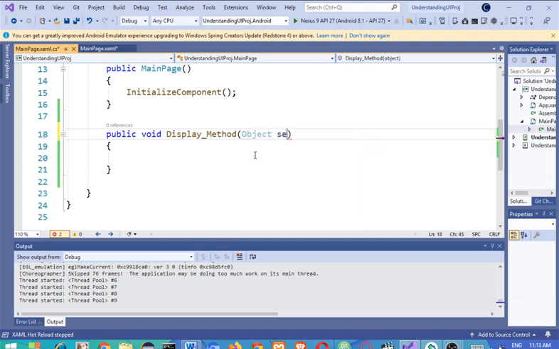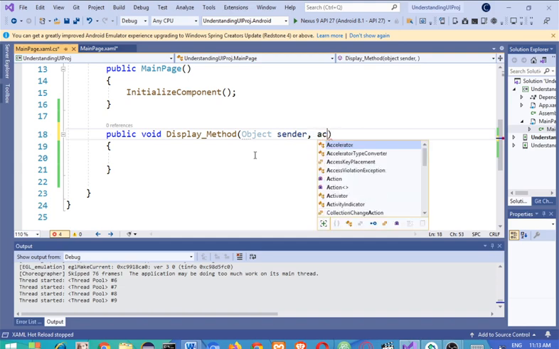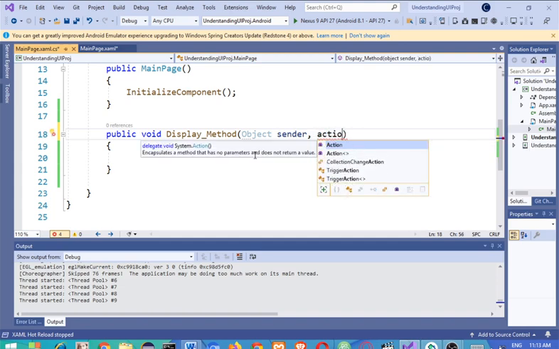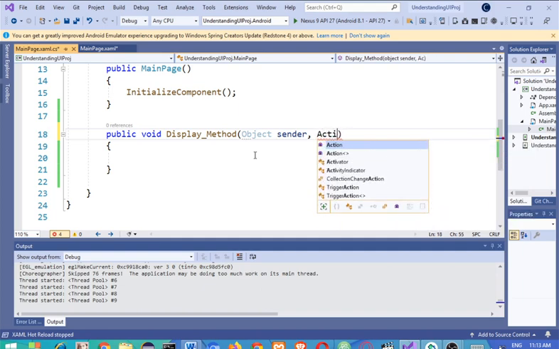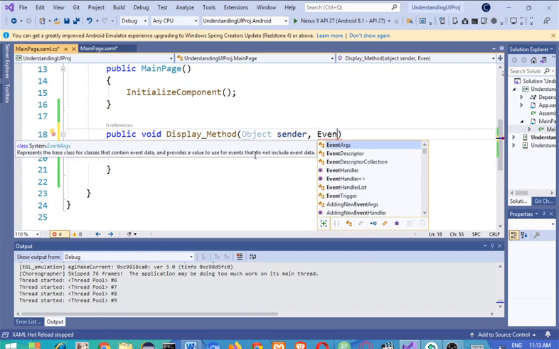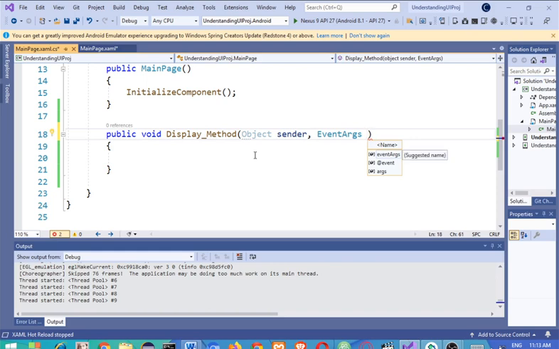This object is called sender, and EventArgs, right? No, it's not args. Sorry, EventArgs. And this EventArgs, you can use e here.